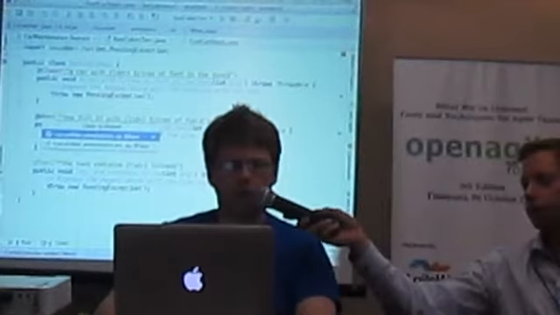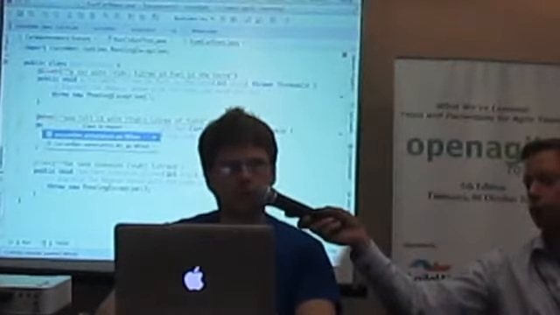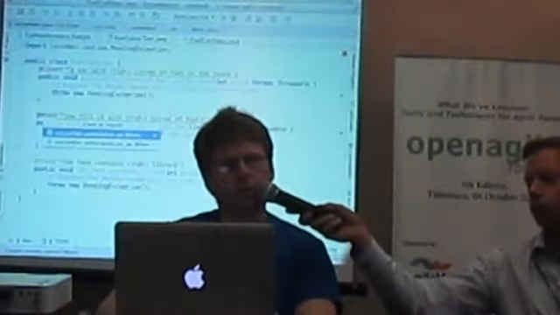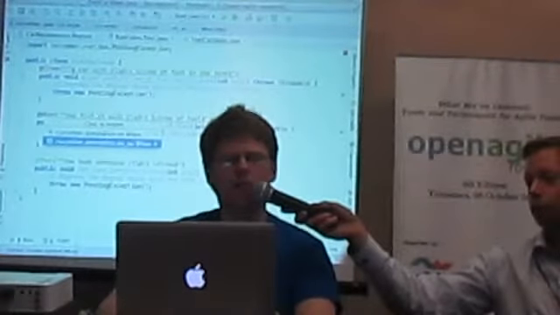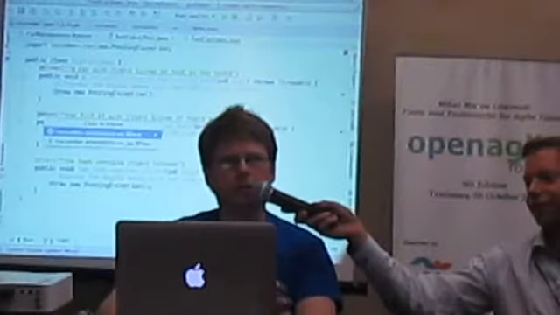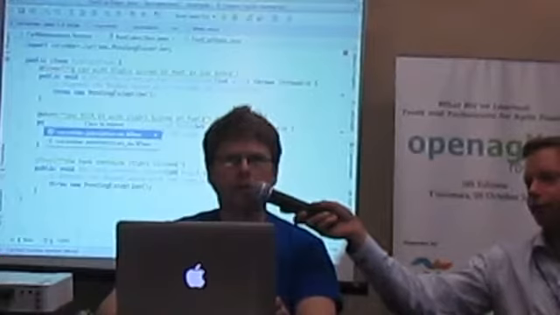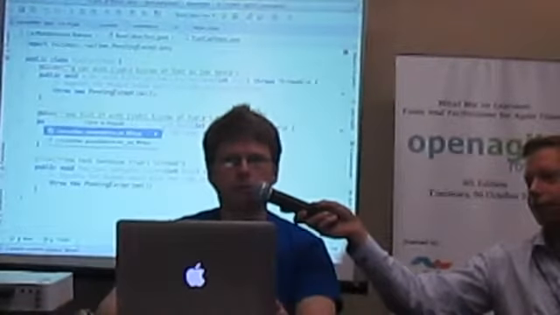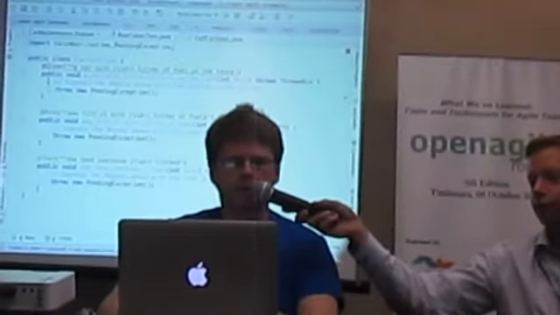And here we can see that I got two suggestions for the annotation When, and this shows us that Cucumber has been translated into many different languages, in this case English and Australian English. I'm not sure what the difference is here. But it has been translated into Norwegian. The lead developer is from Norway. It is available in Swedish. I'm not sure if it's available in Romanian. I would actually expect it to be. It has been translated into some 40 different languages. So you should be able to write the specifications in Romanian as well, if you feel that's appropriate.